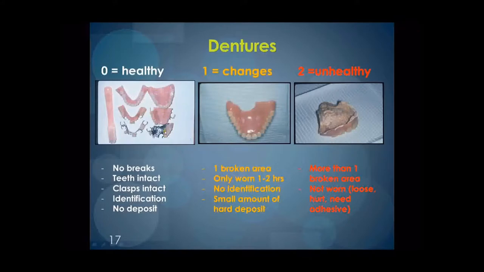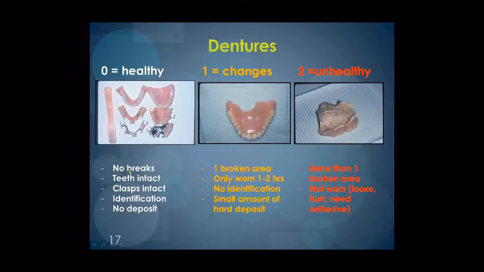Dentures. Careful inspection of dentures is required. Complete or full dentures should be fully intact all around the borders, with no cracks or breaks in the pink acrylic surfaces. Teeth should be intact and dentures identified. Partial dentures usually have one or more metal clasps, which should be inspected closely in the mouth and again when removed. A level 1 change would be recorded if there is one chipped or cracked area, a broken clasp or broken tooth, no name on the denture, or the denture is worn only one to two hours daily, or there is a small amount of tartar or soft debris.